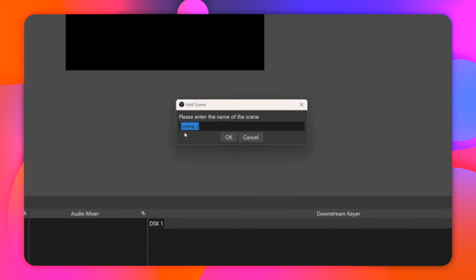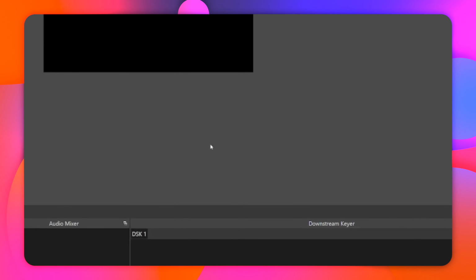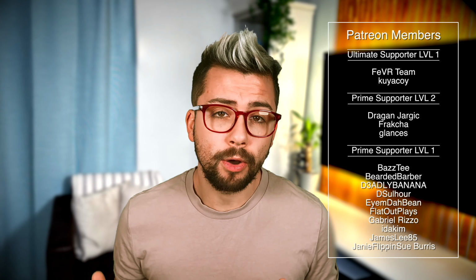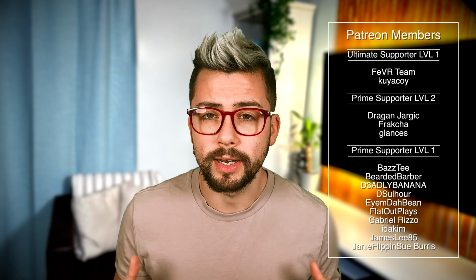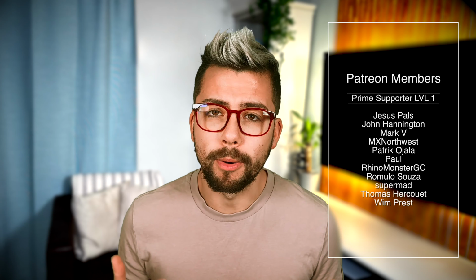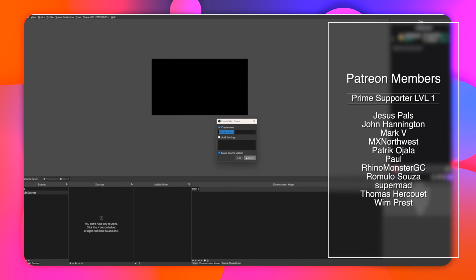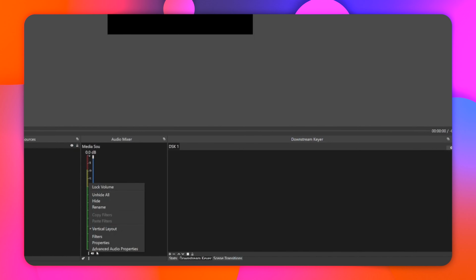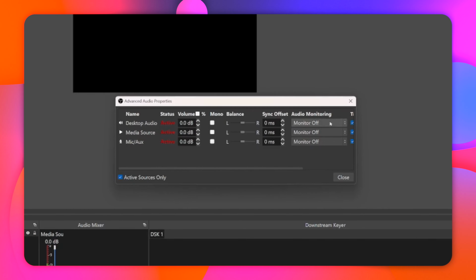The best way to use this plugin is to create a separate scene and call it something like default sources. Then create the source type you want to create the default settings for. I'll use media source as this is something I always want monitoring on, but by default it's off. Call it something like default media source. Give it all of the properties and settings you wish to be the new default. I'll take a few of these and turn audio monitoring on for this example.